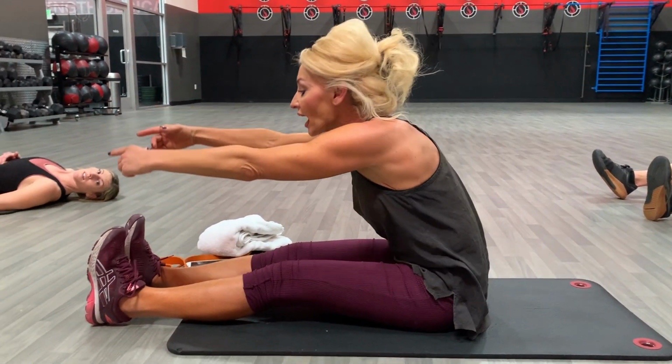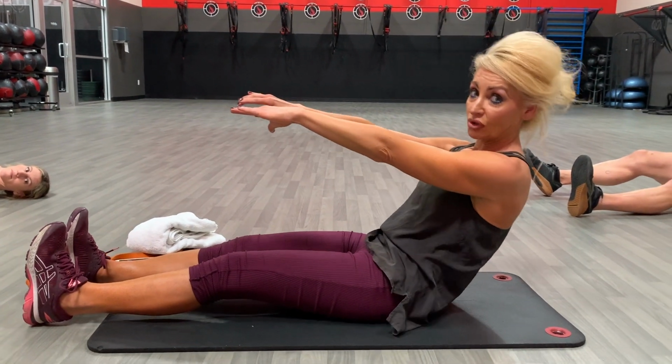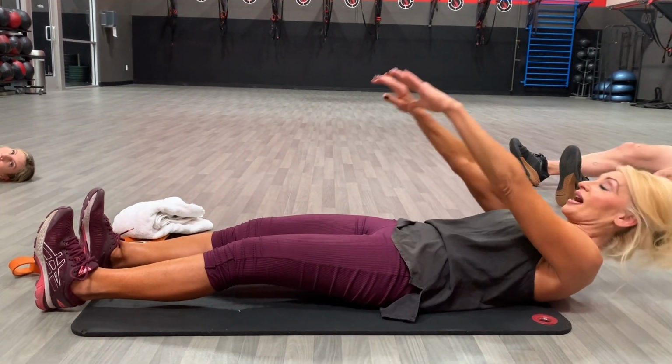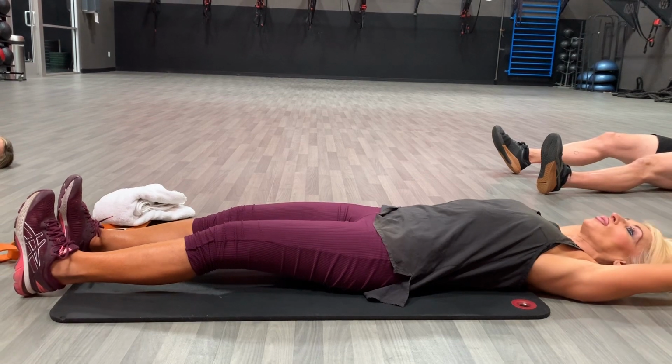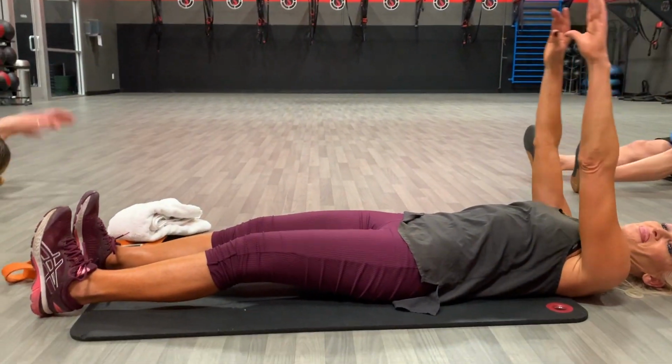You're gonna reach forward out to your toes. You're gonna sit up and then lay back down. As you lay back down, you squeeze your butt and you squeeze your abs. Arms go back over your head. We're just gonna do five. Ready? Here we go. Inhale, bring it up.